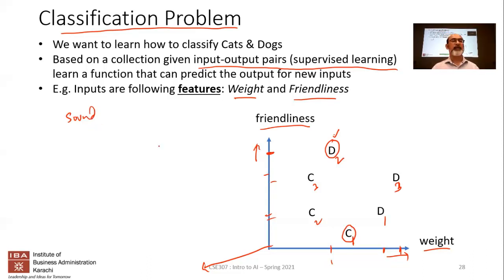What else? What could be other features which distinguish dogs and cats? Come on, I'm sure a lot of you have pets. Sorry? Height could be a factor. Height, did you say? Yes. So it could be height, it could be length, it could be lots of things. It could be color, it could be the shape of the nose, the length of the tail, the length of the hair, and so on. All of these would be considered as features of these two animals.